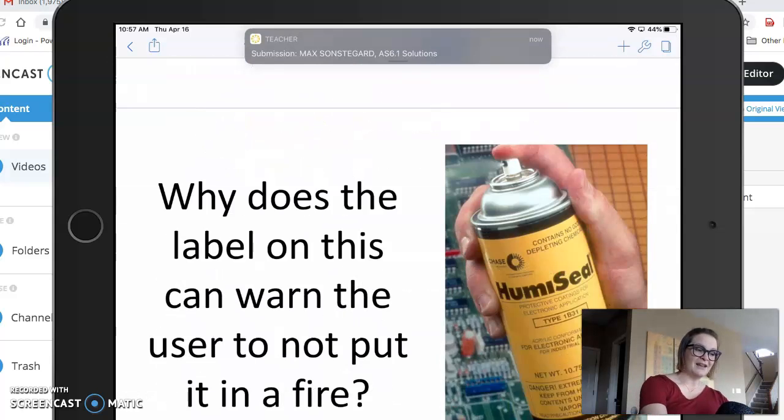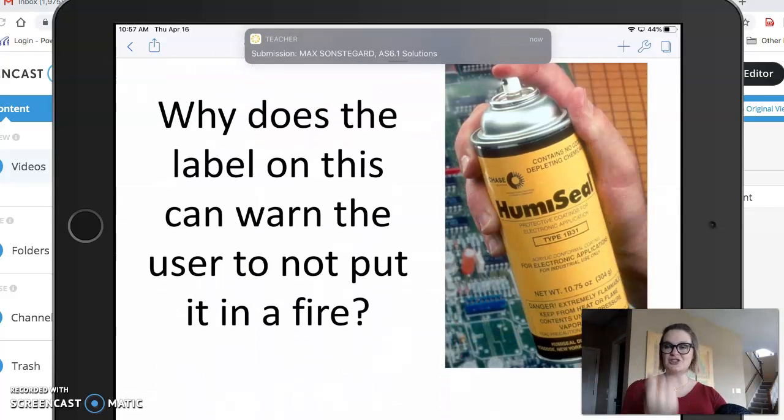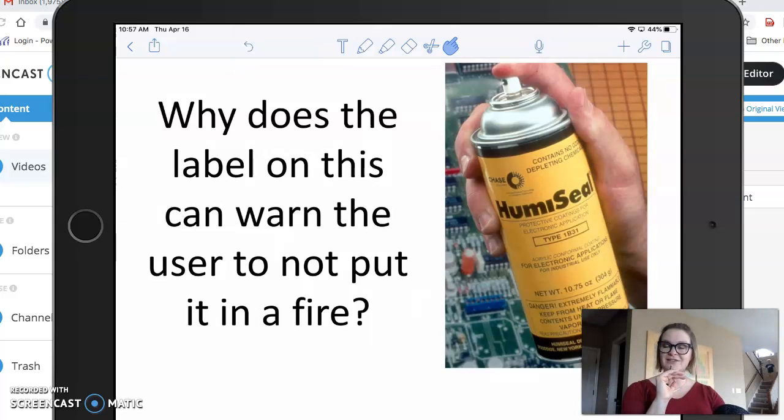This is also why, if you've looked at like your hairspray bottle, your shaving cream, or spray paint, they always have a label on the container that says don't store at temperatures above like 120 degrees Fahrenheit, because if it gets too hot, you can actually cause it to explode.